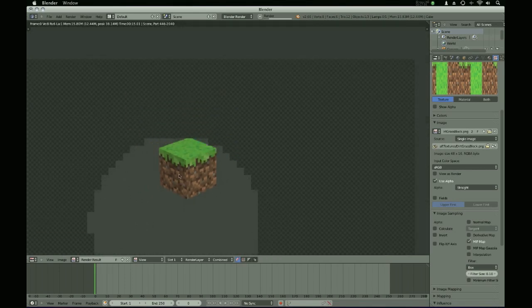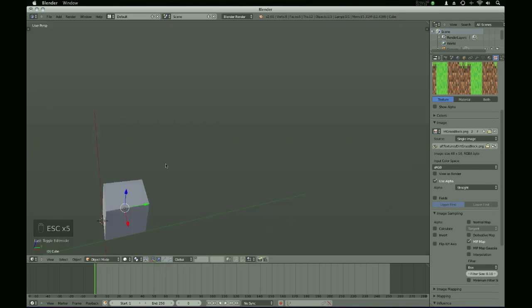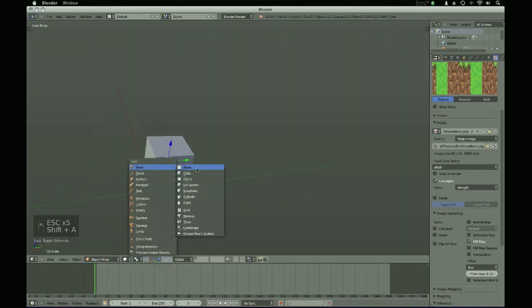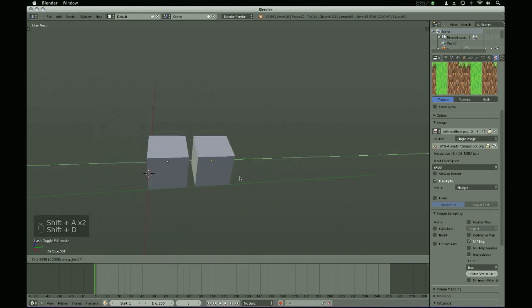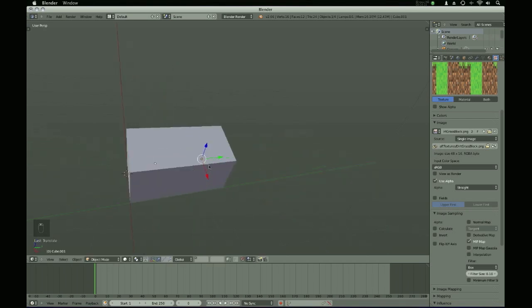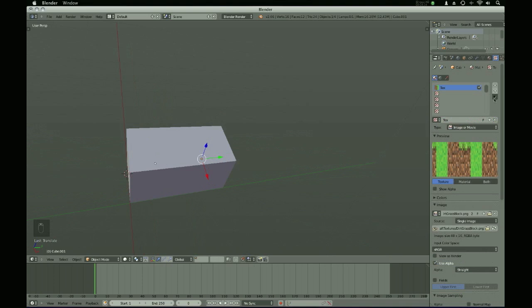So now let's quickly texture a few other ones. The other ones are going to be easier because we can just use... here, let me duplicate this one actually. And now, if we snap to the grid, it'll move exactly one block away. So it'll be super easy to build the world when we get there.